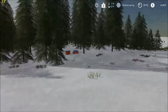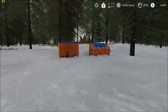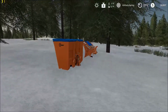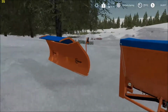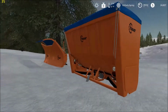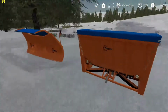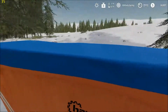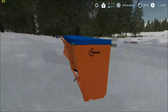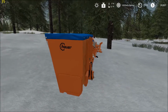So we do have a pretty big property, but these two implements are on our property right now, which means they're kind of ours, I think. I would imagine they are ours. I mean, they're on our property. Now, what's got me kind of interested is these two implements are extremely well maintained. They're not rusted at all. They look like they have a fresh coat of paint. That tarp right there is almost untouched. So I'm wondering if these were left here on accident, or if somebody actually intended to leave these here, or if somebody parked these on our property by accident.